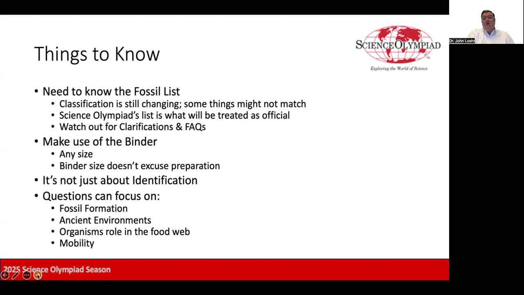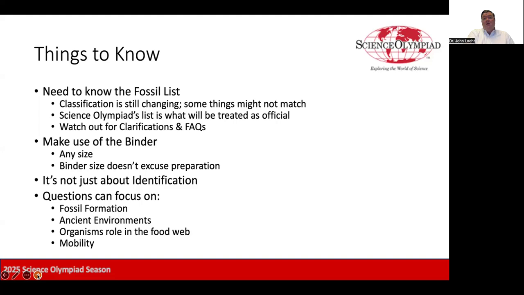So that means depending upon your source and depending upon where you're looking, you may see things that don't match. So the Science Olympiad fossil list may not match with some online sites, right? It may not match with some published fossil guides or field guides. That's to be expected, right?